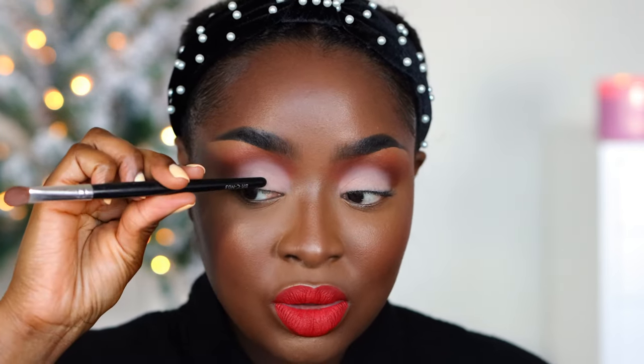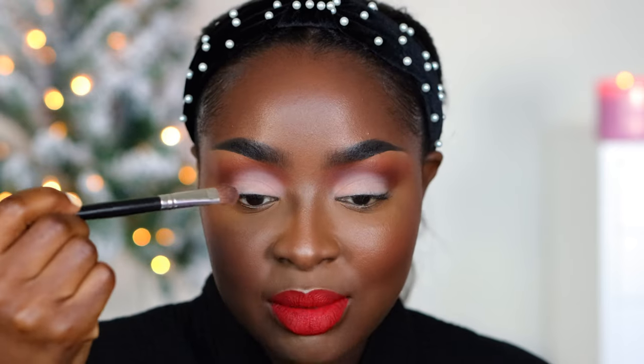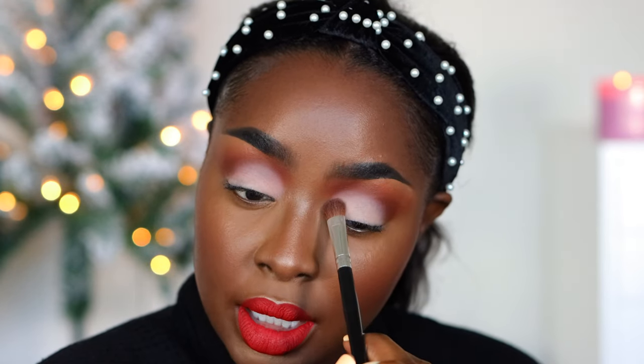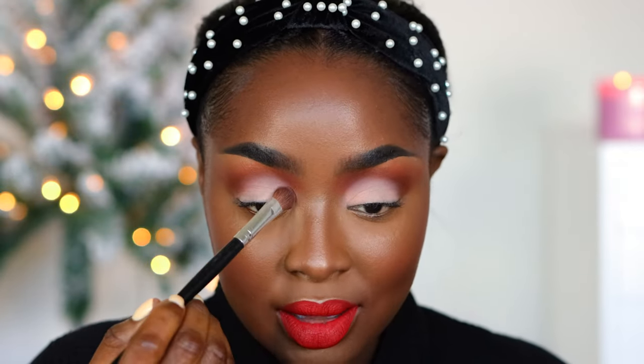You don't want any harsh lines when it comes to your lid color unless you're doing a cut crease. Cut creases give you a harsh line intentionally — they're cute and awesome and have a time and a place — but I want to show you an easy look, and I do understand that easy is relative. Bring it a little inner like that — it defines the nose in a way. The more you practice the better you'll get. Let's stop right there.